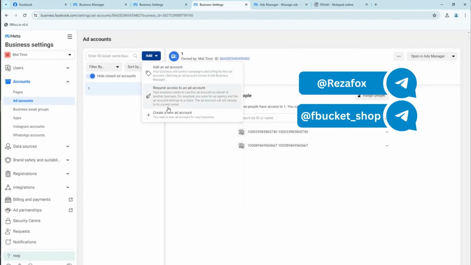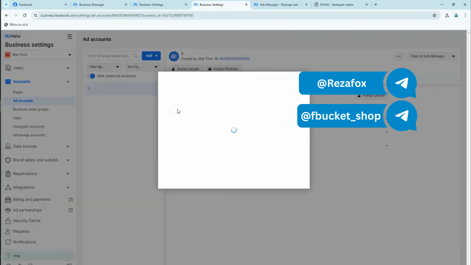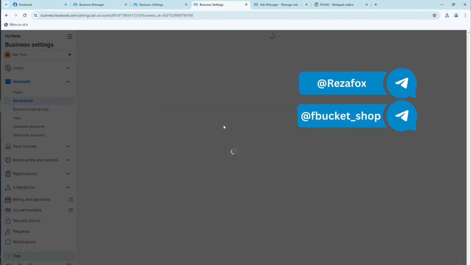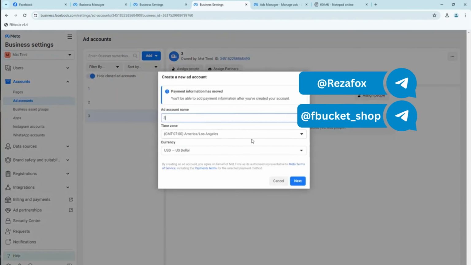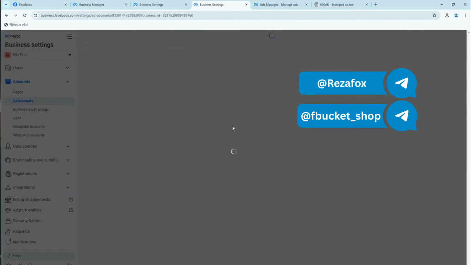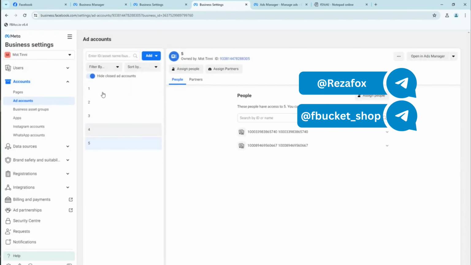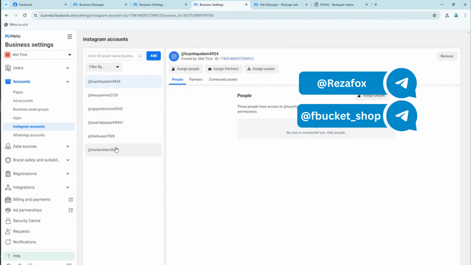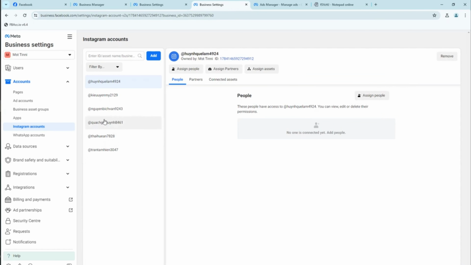So I try to create our next ad account, and I do the same process again and again until I have created all 5 ad accounts. Finally, we have successfully created all 5 ad accounts in this business manager. So you can follow the exact same steps to create your own. After you complete the entire process, you can remove all those Instagram accounts one by one from the business manager. Just make sure everything is set up properly before removing them.